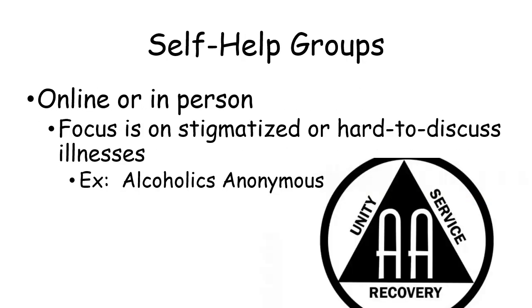Another example of group therapy are self-help groups. Self-help groups can be done either online or in person. These usually focus on issues that have been stigmatized or are hard to discuss. So some may feel like only someone who has been there can actually understand enough to help. These are usually not led by actual therapists. Rather, they are led by individuals who have overcome whatever the problem at hand happens to be. So examples include Alcoholics Anonymous, Overeaters Anonymous, Narcotics Anonymous, etc. The other benefit to self-help groups is that they are usually free.